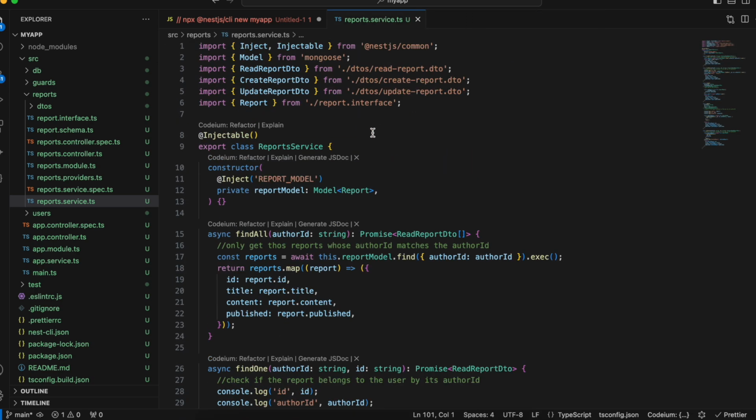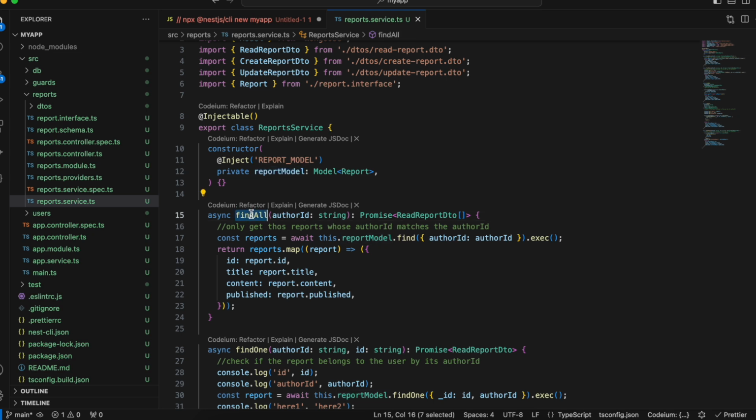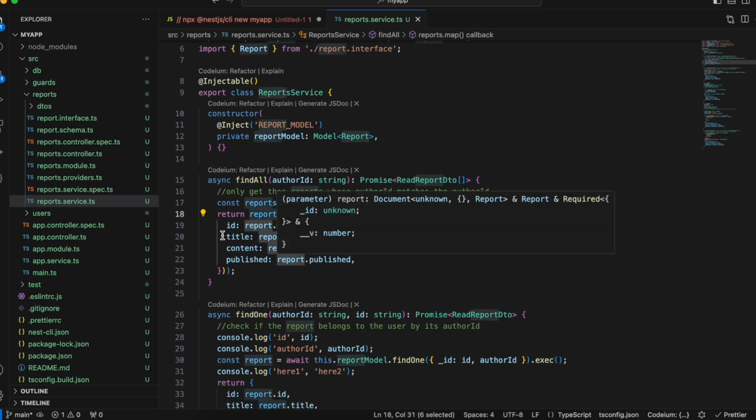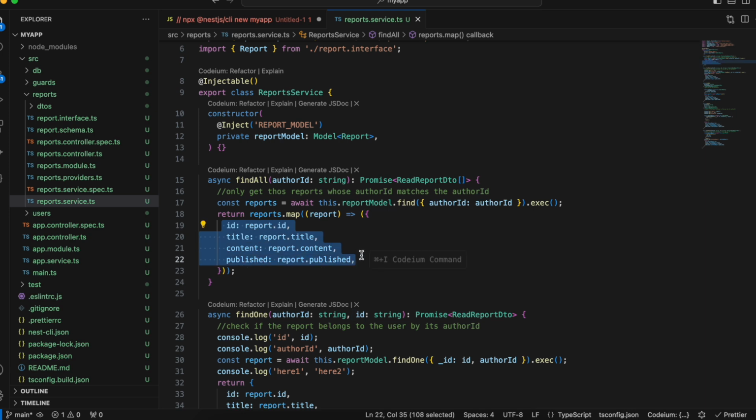So these are all the imports. So here we are injecting report model, and here is our report model as well. Then we are just calling find all, so we are passing our author ID, and here we just do report model.find, passing our author ID as well, and we just do exec, then reports.maps. We just loop over all the reports and give the reports back to the user.